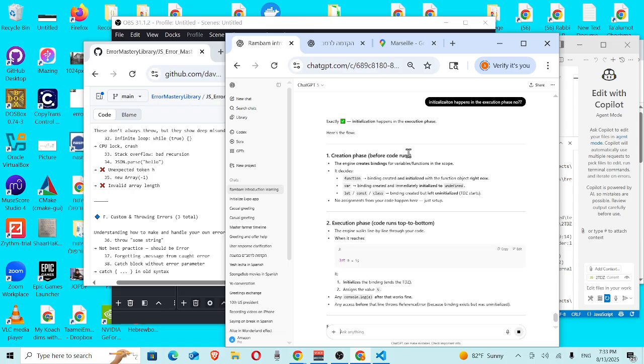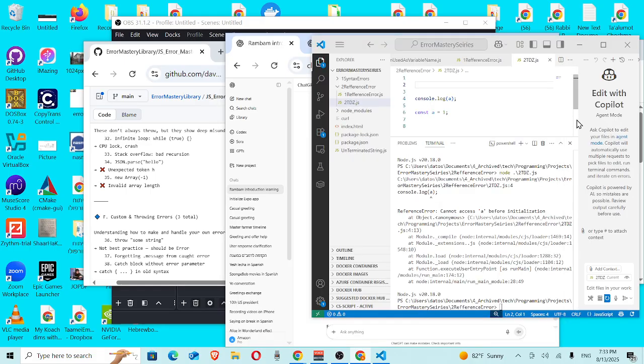Yeah. Okay, execution phase initializes the binding. Okay, fine. So it initializes the binding, but the problem is it hits this console log. That's how I understand it so far.